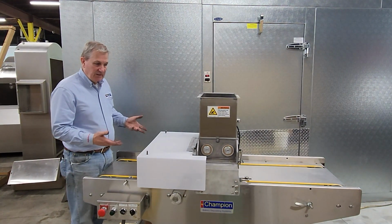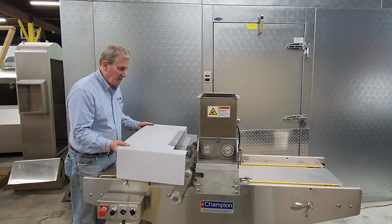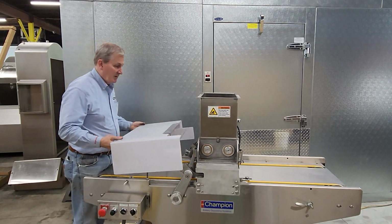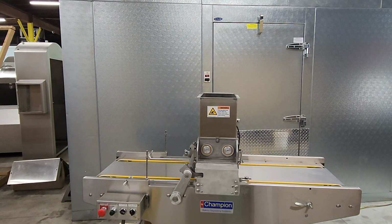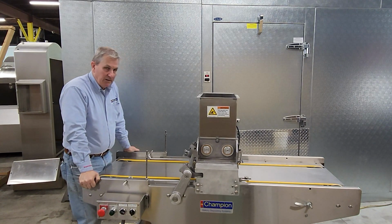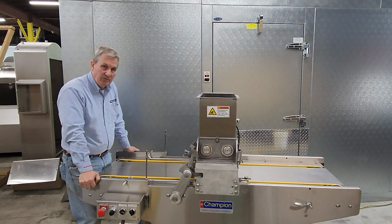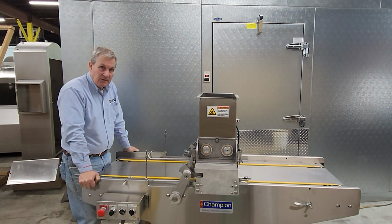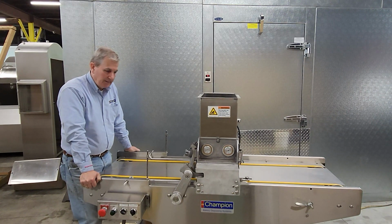When it comes to initial disassembly, the guard of the machine is a passive guard. It sits in place and it inserts between the extruding, or between the hopper guard and the die holder. This lip inserts into that ledge and then falls onto these pins. The head of the machine is disassembled without use of tools. That means it's easy to take apart and easy to put together. You don't need special tools or anything. And always remember that all these parts are dishwasher safe. So you can take all of these and send them off to a pot and pan washer if you have one, or certainly clean them by hand at the sink.